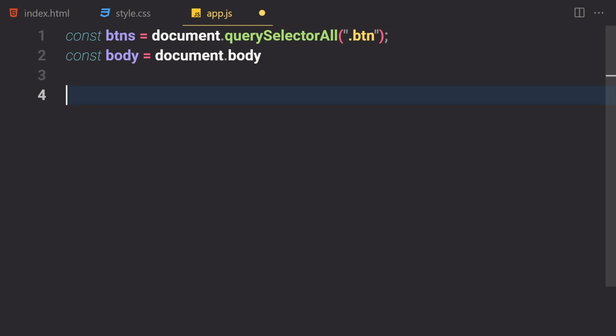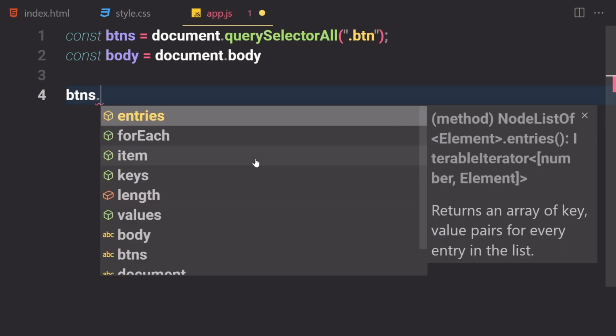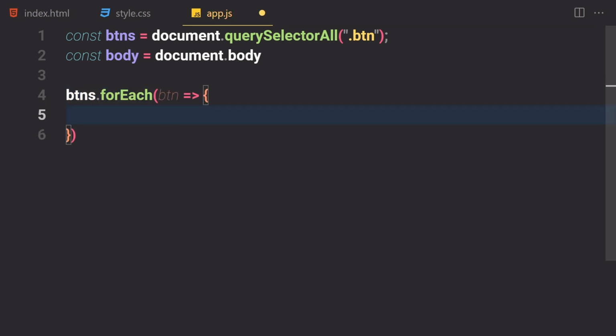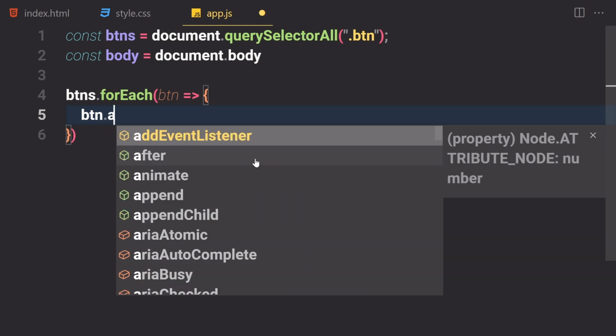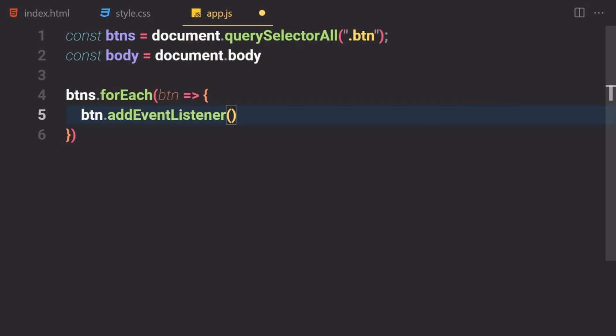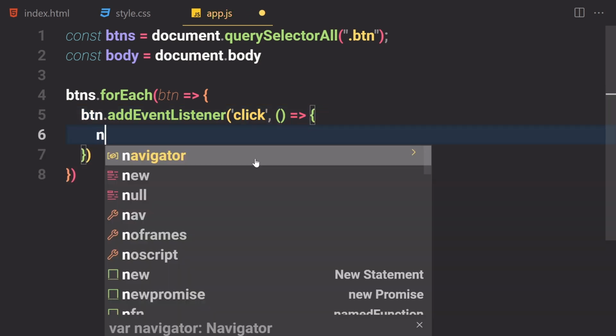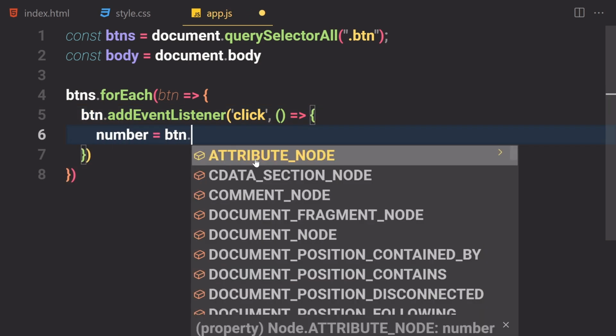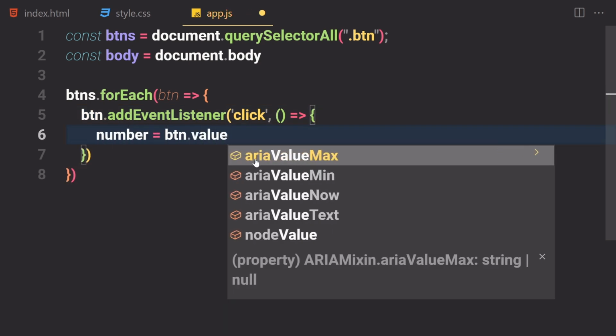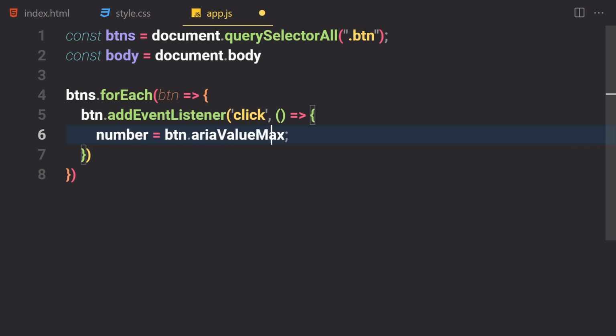Now what else do we have to do? We have to iterate over all of these buttons. So we want to just use forEach. So for each button we want to attach event listeners. So once we click on each button, what do we want to do with that? So we want to change the number to be like btn.value. Okay, so whatever the button value is, we want to change that to a number.